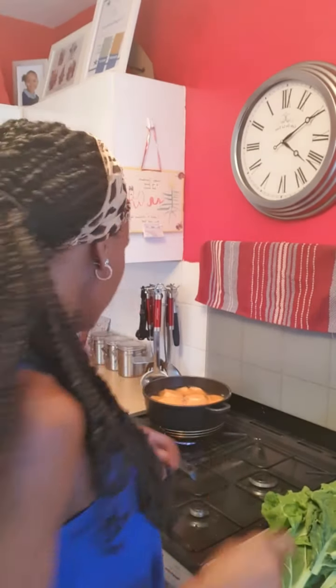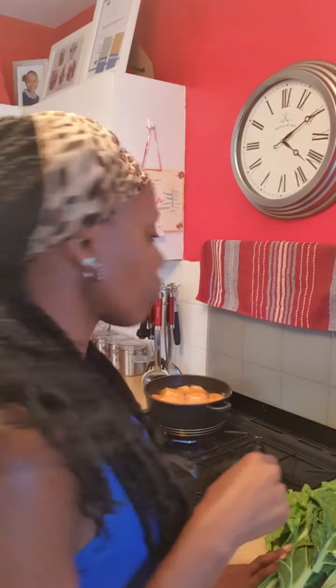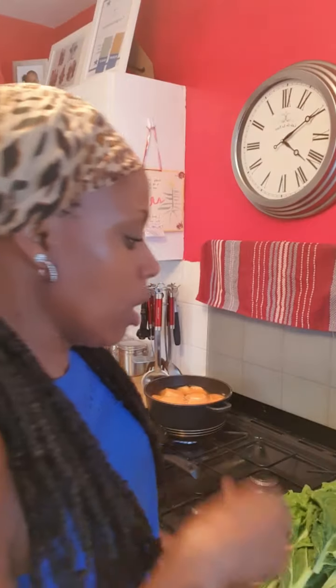Meanwhile, let's fry that spinach. Okay, so I put a little bit of butter and oil into the pot, for the seasonings for the sauteed spinach. Okay, so what we have here, we have some garlic, excuse my breath, garlic, yellow pepper, red and green, a little bit of ginger, some white onion, a little bit of spring onion.